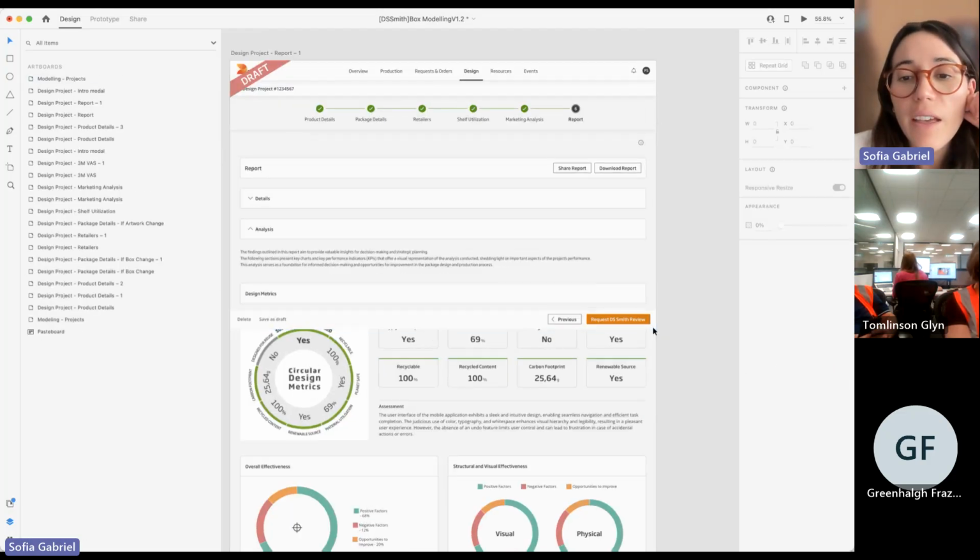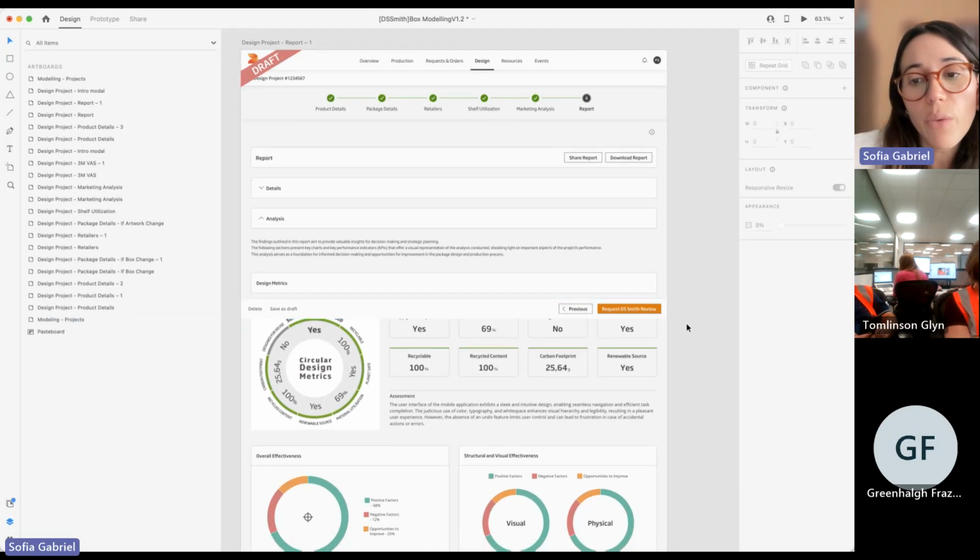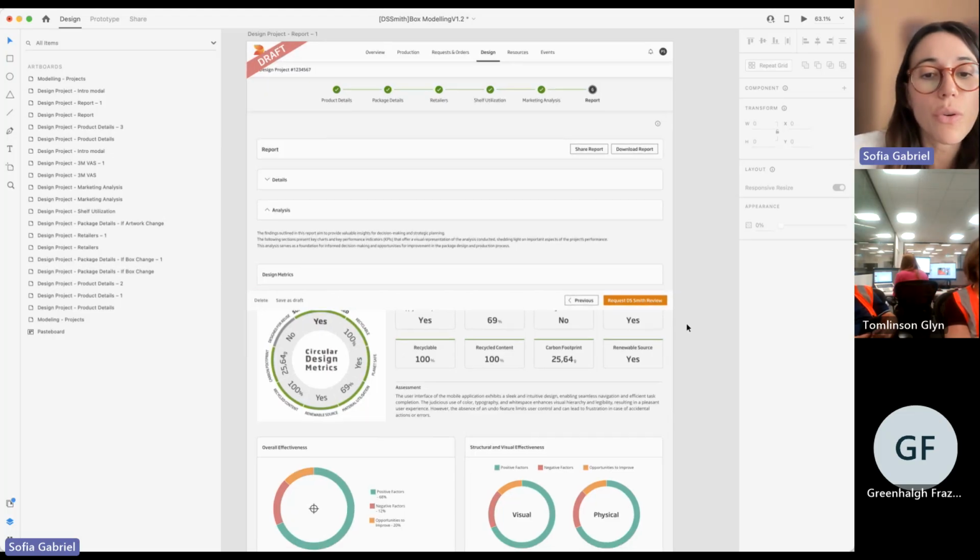So they could share the report, download the reports, save as drafts or delete. The main action would be to request a DSMeet review. At this point, they would be able to send this report to DSMeet so some DSMeet designer could review. And then the final action would be to create the SKU if needed, or to start the production of an existing SKU.